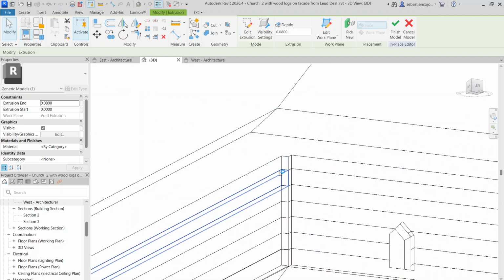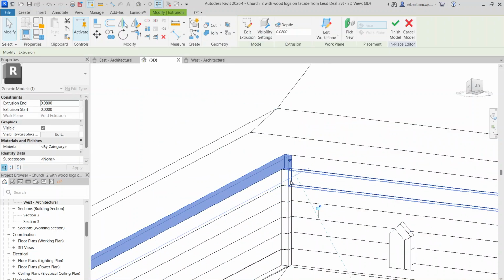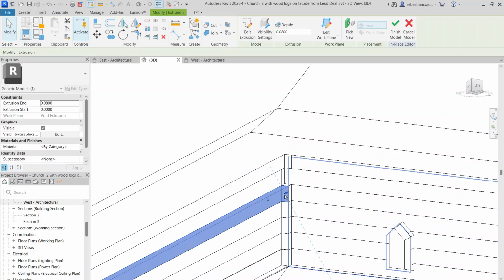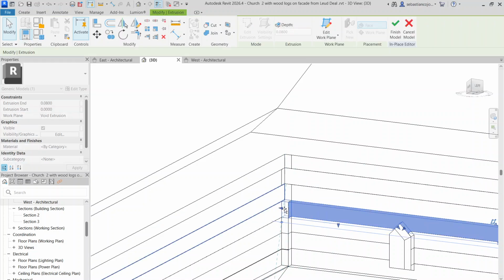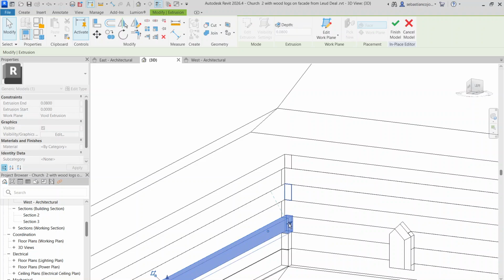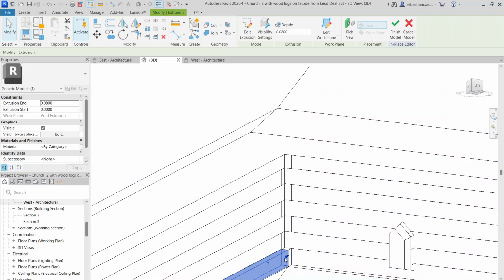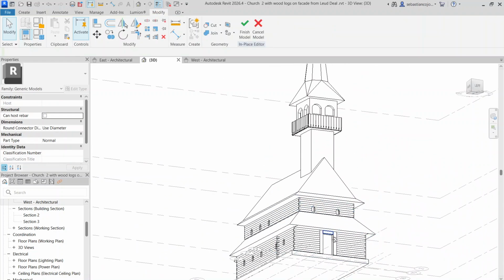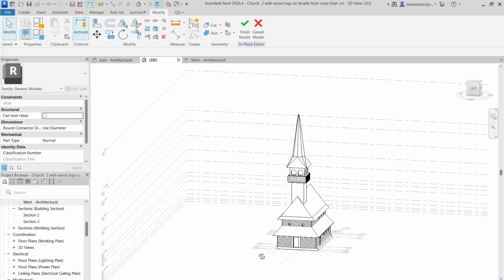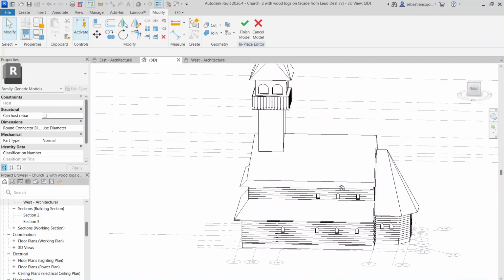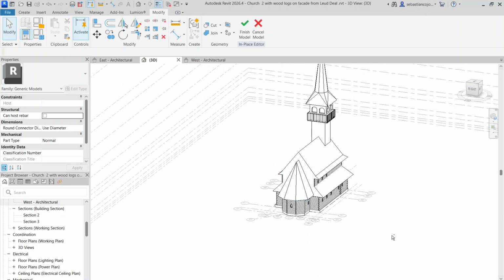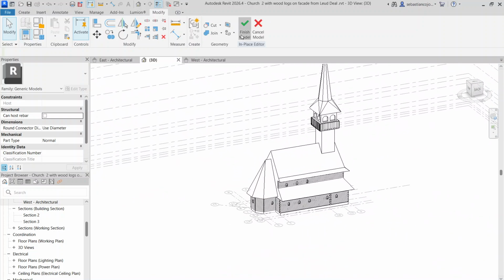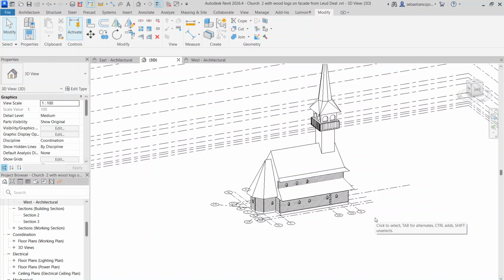Here, let's say one like this, one like this, one to the right, one to the left, one to the right, one to the left, and one to the right. Okay. That's safe, I guess. Finish model. Ctrl S, and yeah, we're kind of finished.